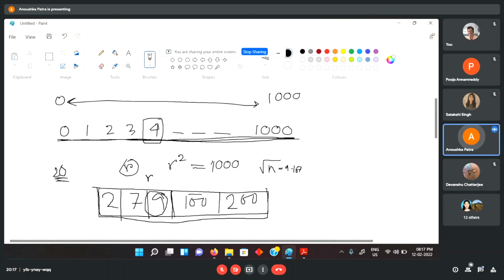Some value r whose square is not equal to 1000 but rather less than 1000, and that will be the greatest such value of r. So not 4 here, it's going to be 31 point something, so 31.